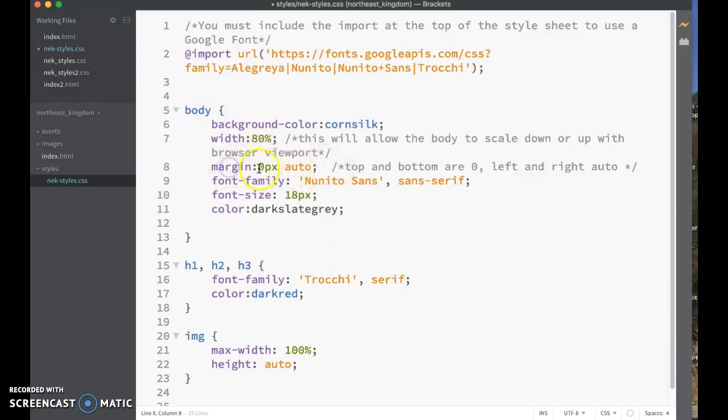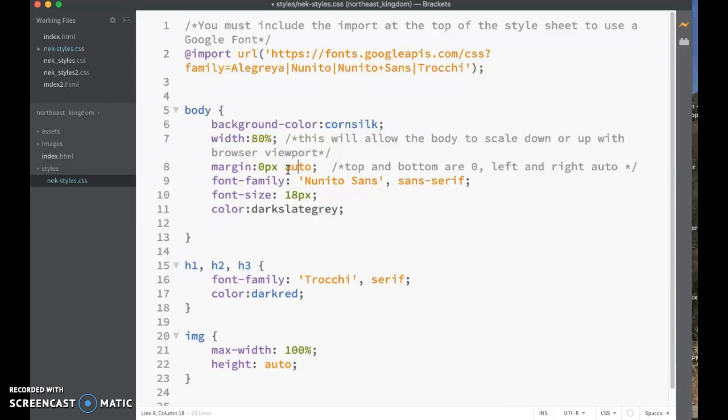The next thing, remember that we said the margin, and this first part says the top and bottom margin, that's 0 pixels. And the side we said to be auto, so the left and the right will be auto. And because we're scaling, we're saying the body is basically going to be 80%, and that means our left and right margin should be about 10% each, which adds up to 100. 80 plus 10 plus 10 is 100.